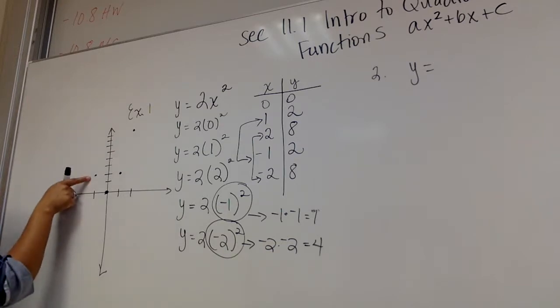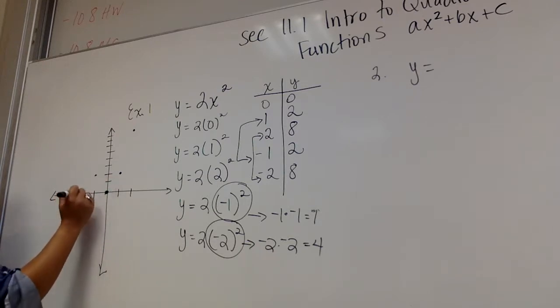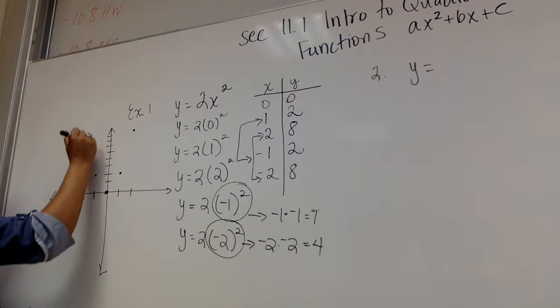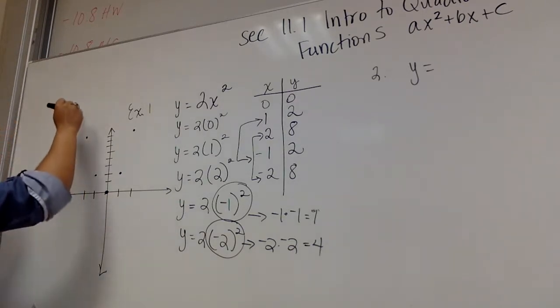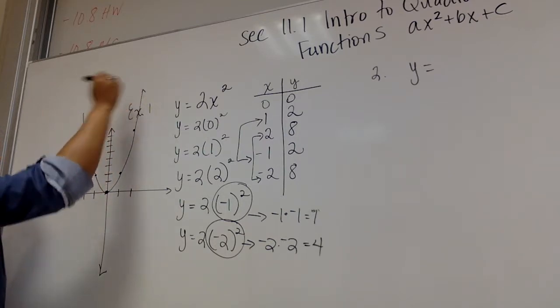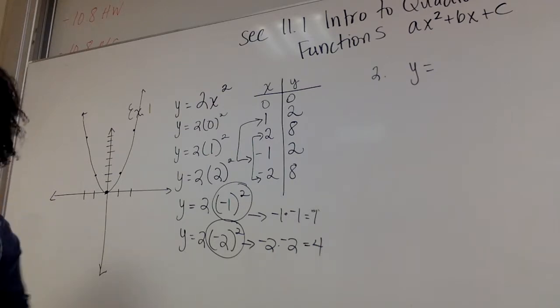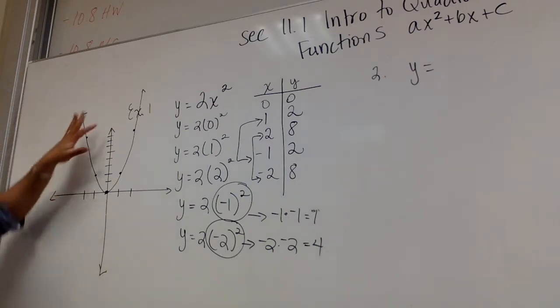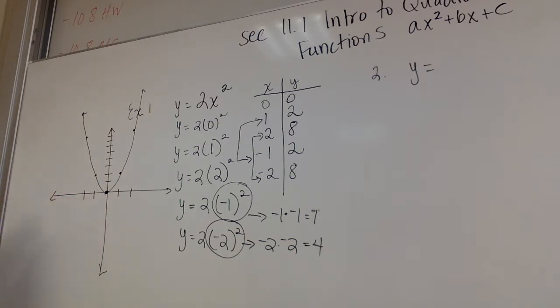So when you have negative 1 and 2, you're at the same place, but on opposite sides. And when you have -2, you're also at +8. There's your points. Now, you're not done until you connect the points. Just like that. Add your arrows to prove that it's continuous. Boom. There is your parabola, the first one you've ever drawn probably. This line here in the center is your axis of symmetry. And guess where your vertex is?